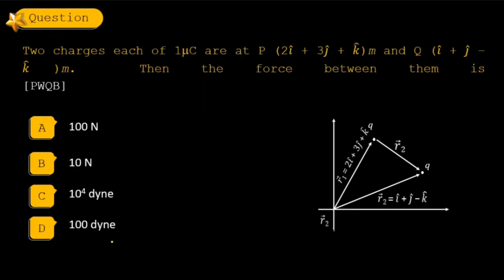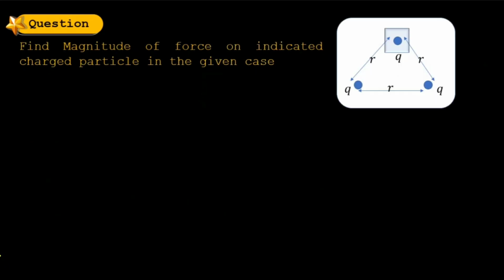So let's skip that one also, because in this case the direction of forces needs to be recognized using these position vectors. These are basically called position vectors, but let's not go into it. Let's move to the next one. A very simple question, and these kinds of questions will be there in your exam as well.